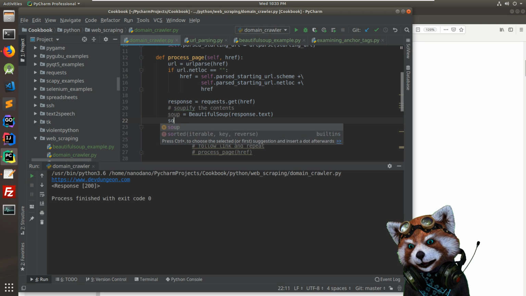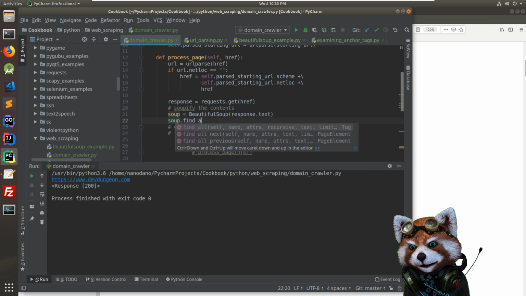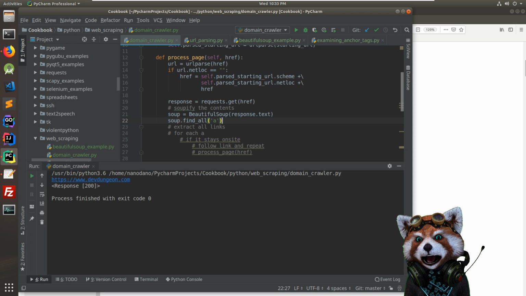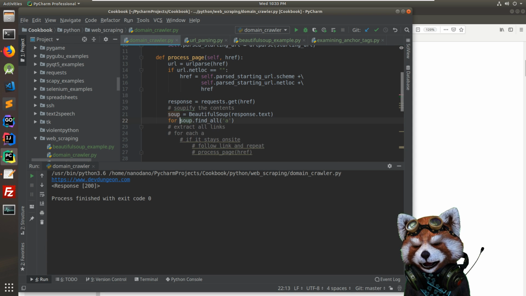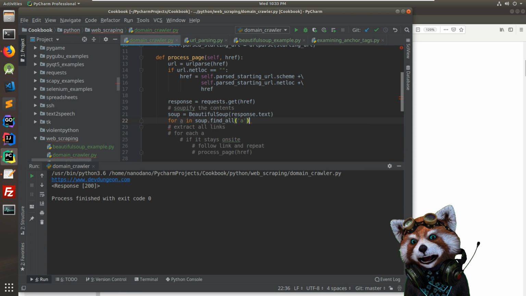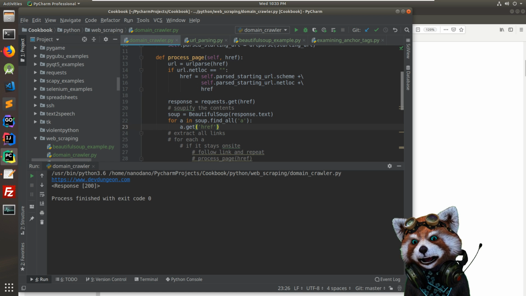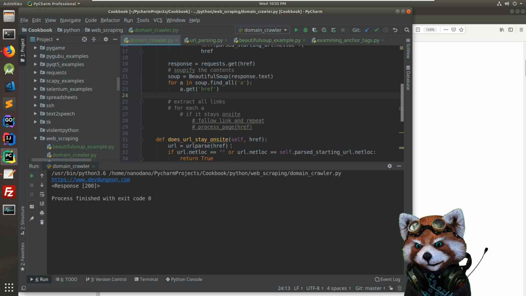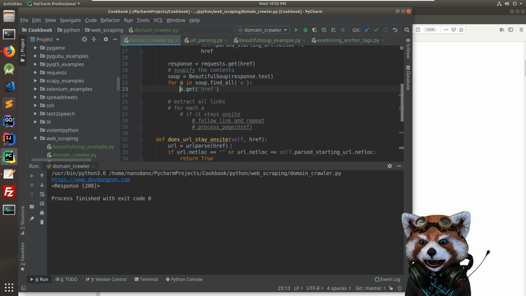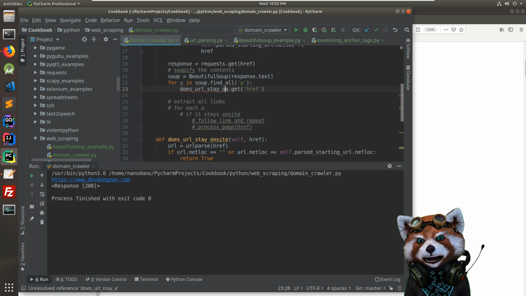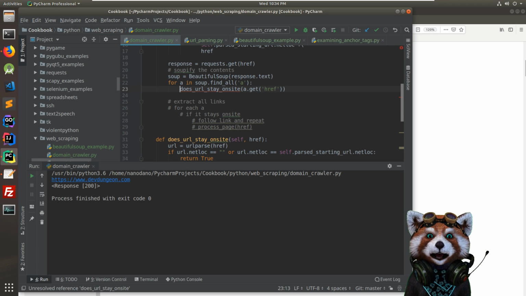And then we can do the soup.findAll and find all the A tags. And then we can say for A in findAll, A.get the href. And pass that to the does URL stay on site. Self.does URL stay on site.